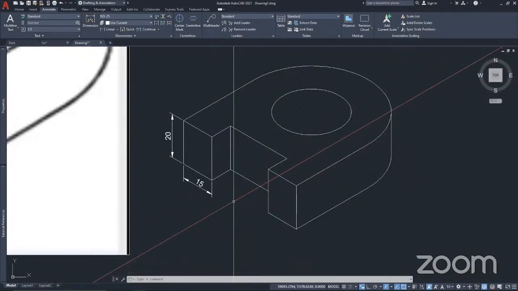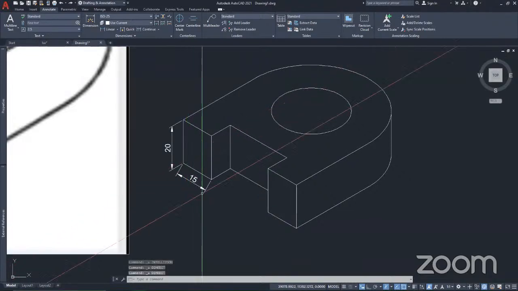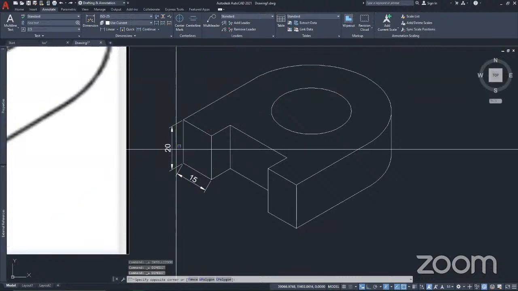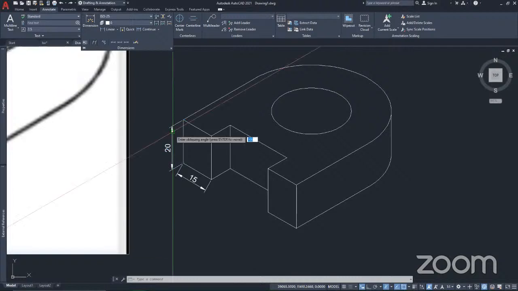So you can use the line you want it to be aligned with. Undo, undo, undo. Okay, now I like this. I click on dimension edit, choose the oblique option. I want this to be aligned to this line. So I click this point and I click the end point also of this line, which is this.